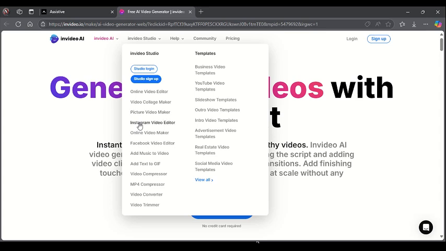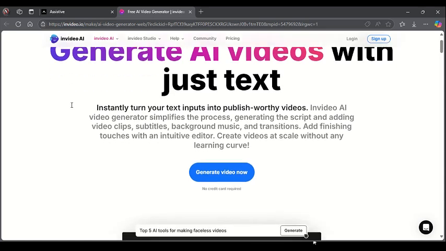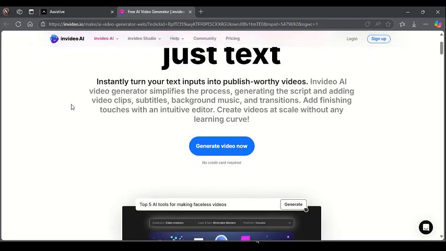The AI video generator is called InVideo AI. If you want to generate a video with just a single text, this website is for you. It helps you make a video with just a single text, and it also has a lot of key features. The platform is packed with huge features and tools to help create professional quality videos, which InVideo is going to do for you.